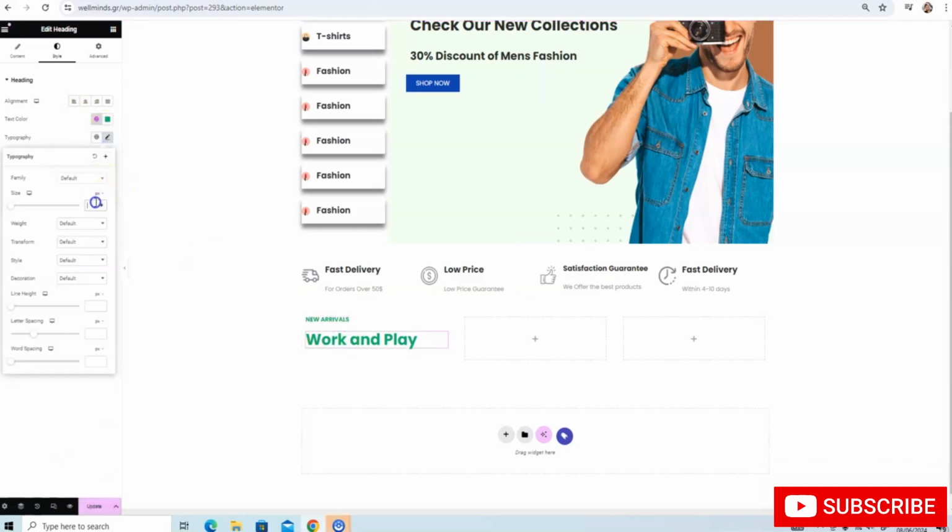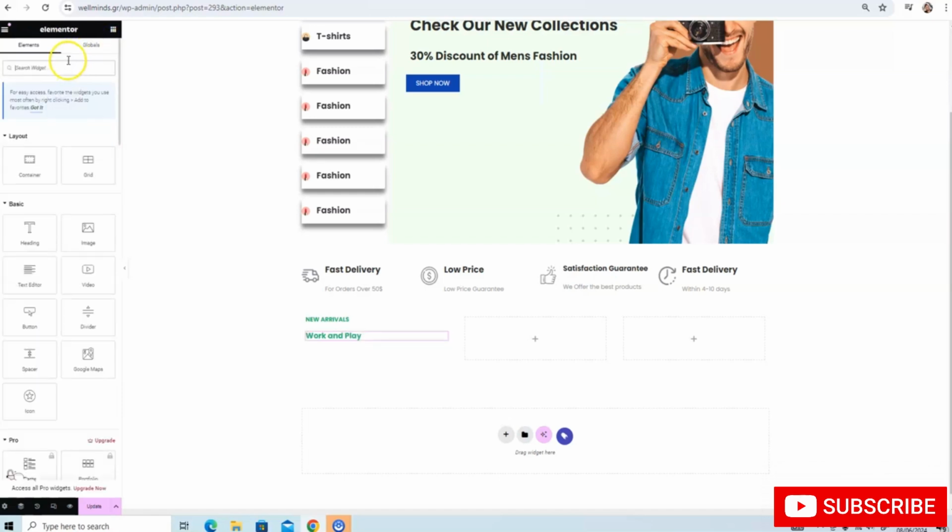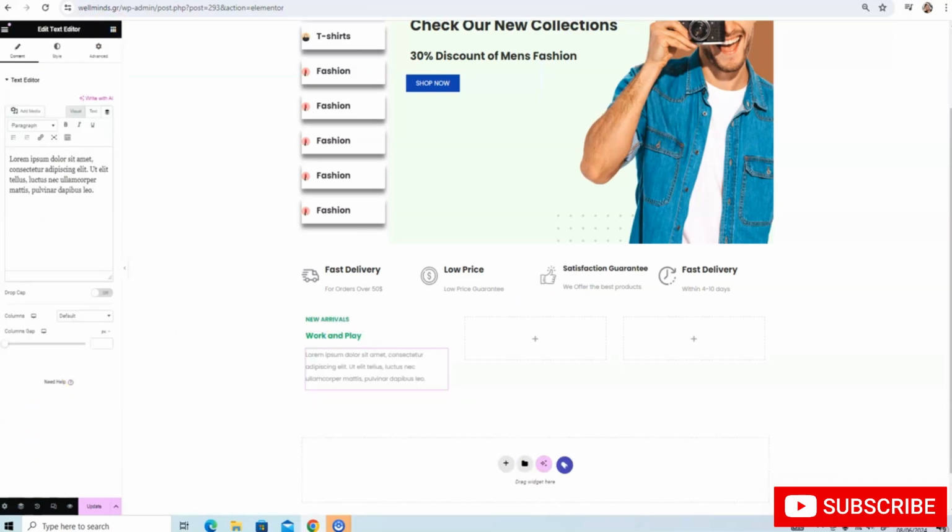Now we're going to change that to 18 pixels and go ahead and make line height, letter spacing, line height. Basically we're going to leave it as it is. And let's go to text editor. Let's take a text editor and put it underneath.